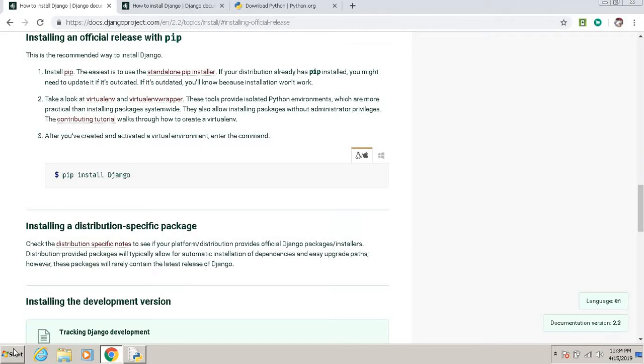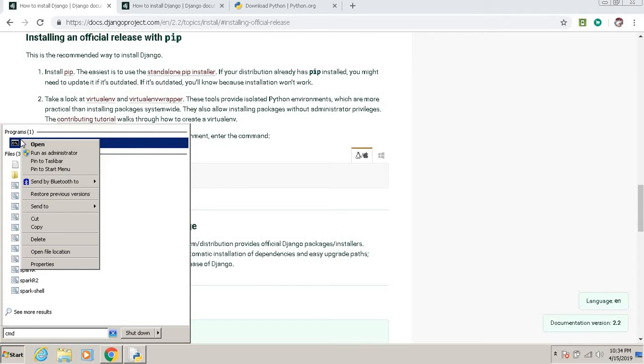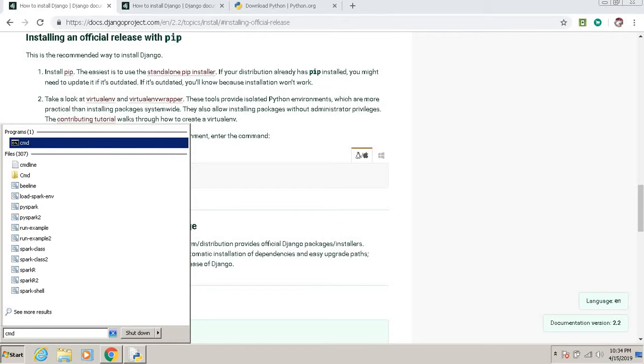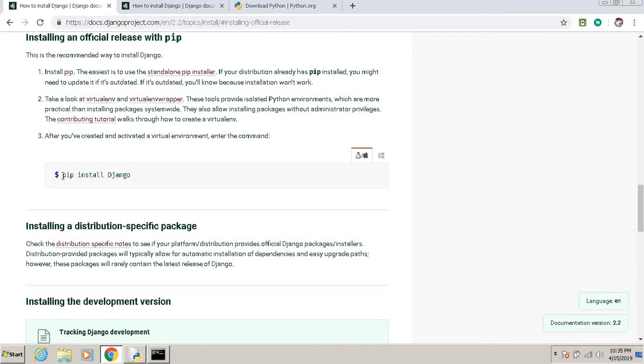So I'll start the command line, cmd. I'll open it with administrator rights because I don't want any problems with missing rights. I have opened this. I'll write pip install, or you can simply copy it.